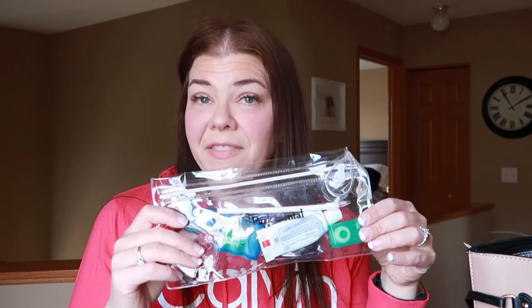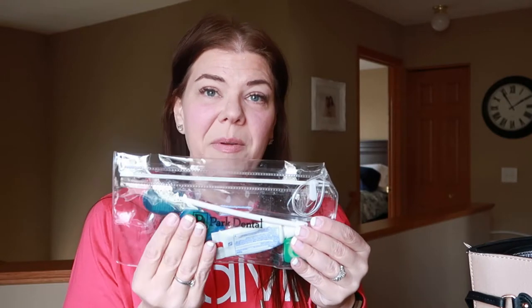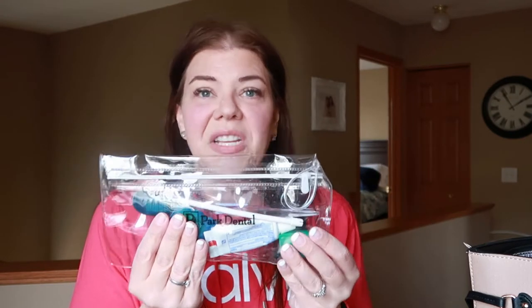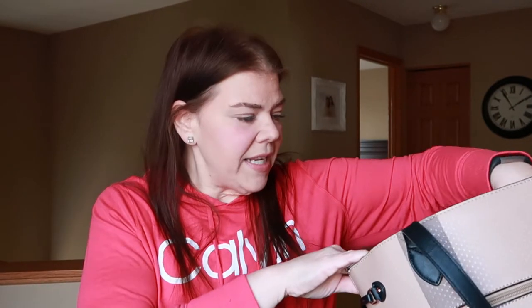So I have this little zippy with just a couple different kinds of floss, toothpaste, and a toothbrush, because when you're wearing Invisalign you actually have to take them out to eat and then floss and brush. Especially pre-COVID when we were eating out, it was super annoying to go to the restroom after eating in a restaurant and brush my teeth, but whenever I'm out I need to do that.